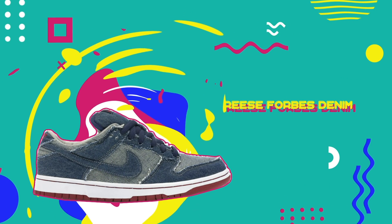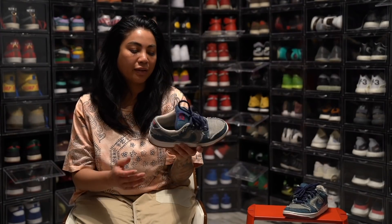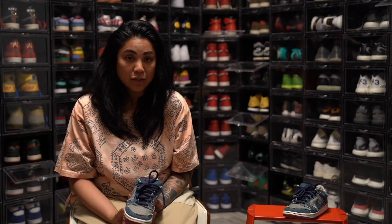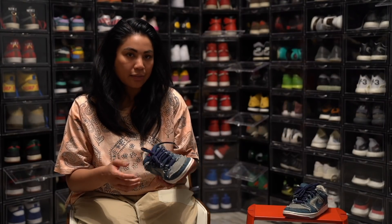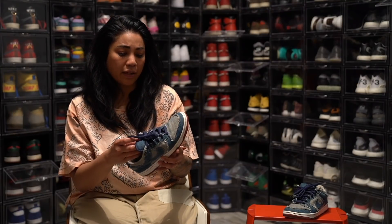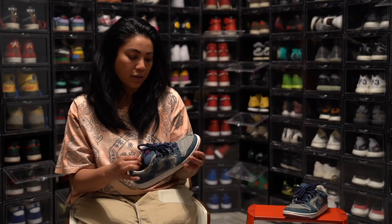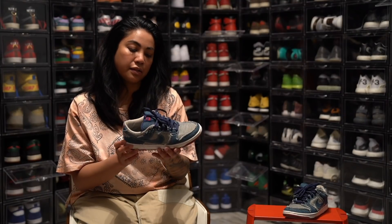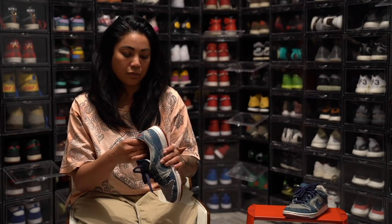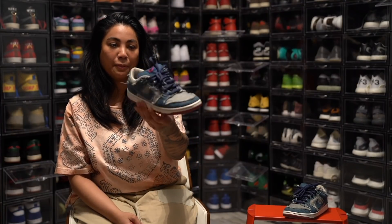Up next, the Release Boards Dunks. I know people are probably going to think that I'm just choosing dunks because they're really trendy right now, but actually I don't own a lot of them anymore. When we first opened the store, JC & Cs used to make fun of me for liking dunks so much. I amassed a good collection and then when everybody was screaming that dunks were dead, I made the poor decision of selling a lot of them. But this is one I picked up after that — one I could never really find and couldn't really afford at the time. Definitely one of my favorites. It matches with a lot of stuff — I really like wearing it with denim jeans, even a denim shirt, like a Canadian tuxedo vibe.